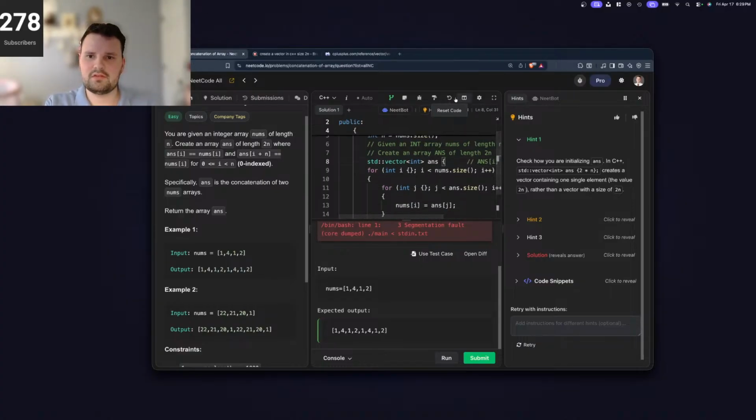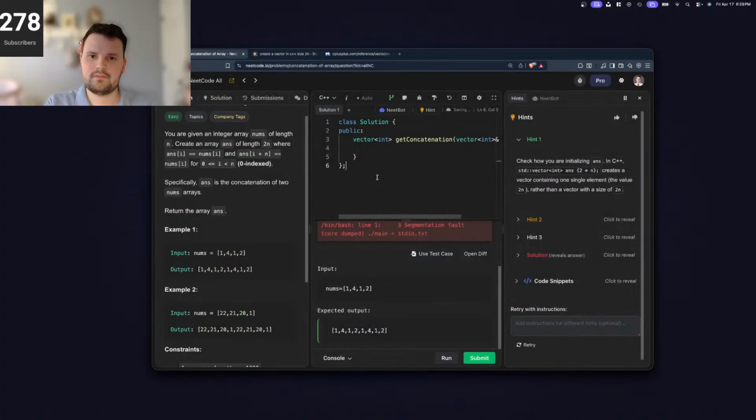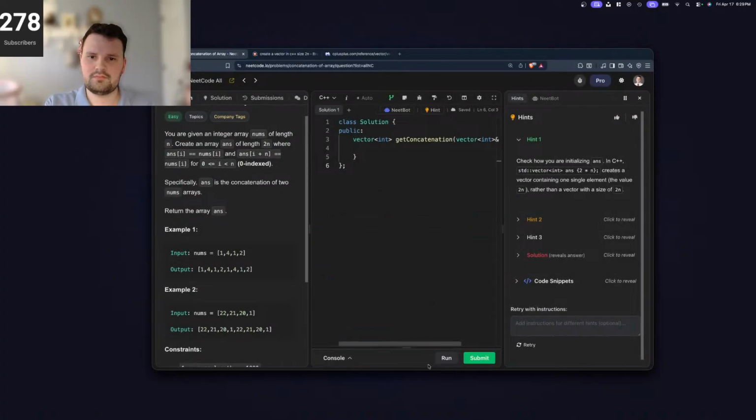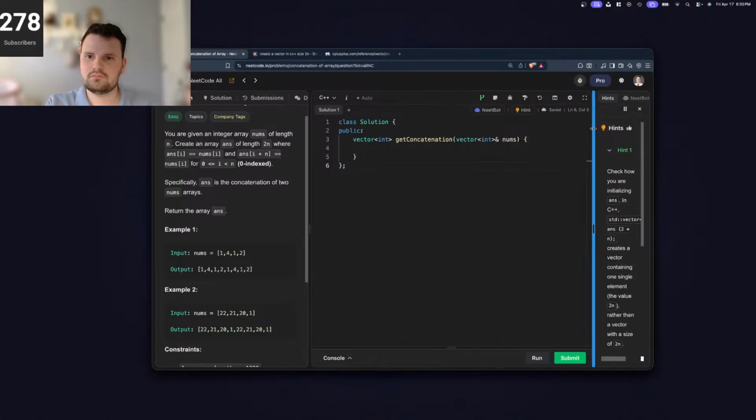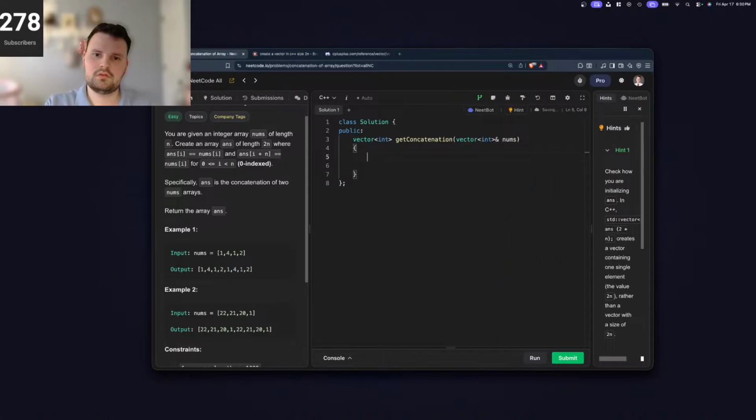Alright, let me reset this. So let's think about this again. So we need to make a new vector called answers, which is equal to maybe this, size times 2.